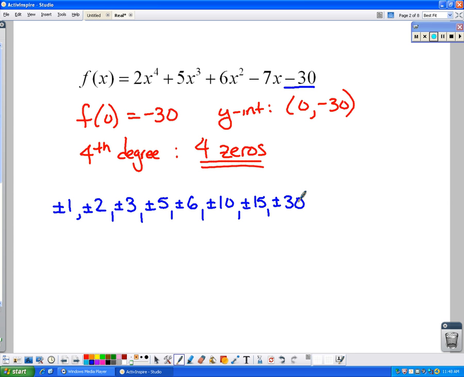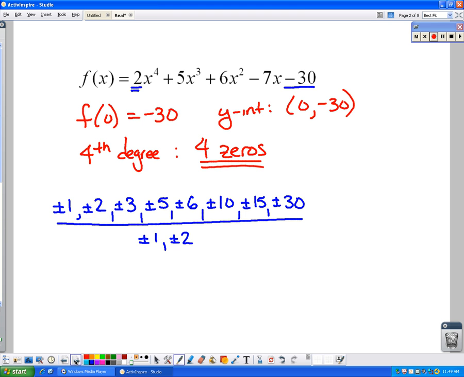But remember, rational means fraction, so we also have to consider the factors of our leading coefficient. Now in this case, that's only 1 and 2, but that does add the additional fractions of 1/2, 3/2, 5/2, and 15/2. So any of those are potential candidates. Again, years ago, students simply had to start guessing and checking and guessing and checking. Since we have technology, we're actually going to go ahead and get a look at the graph to basically get a hint as to where we should start to guess.